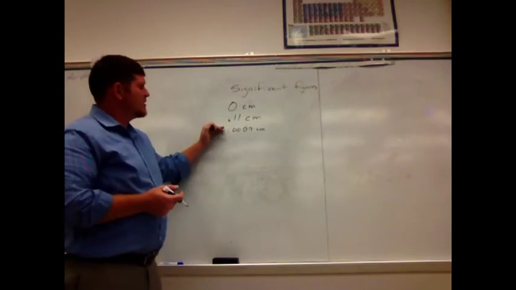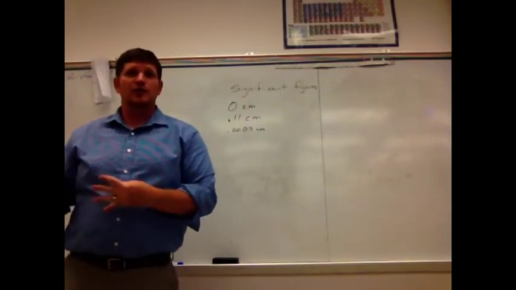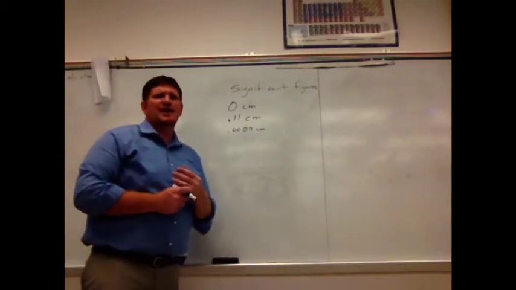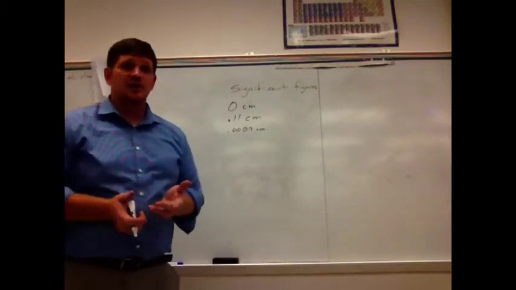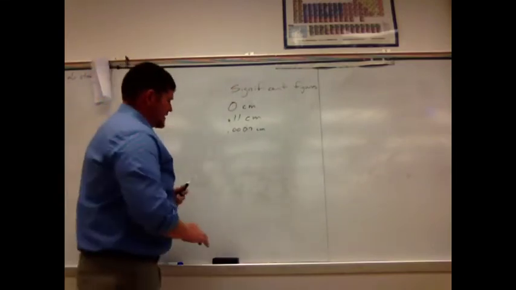So if I were to compare these things, if I were to have data from group 1, group 2, group 3, group 4, and I were to get an average out of these things, I would end up with data all over the place and I wouldn't know what to do with it. That's why we need to use significant figures. So let me show you really quick what a sig fig looks like.